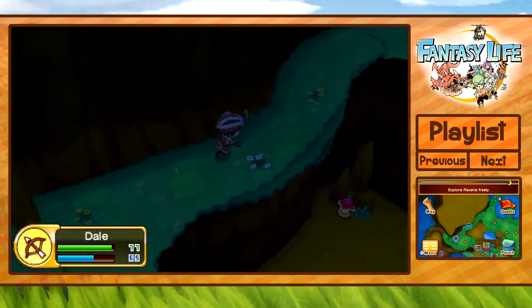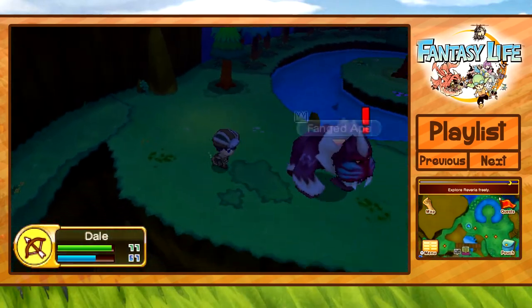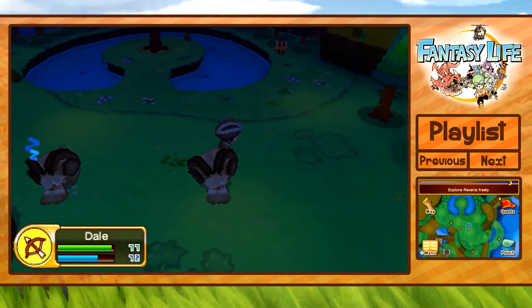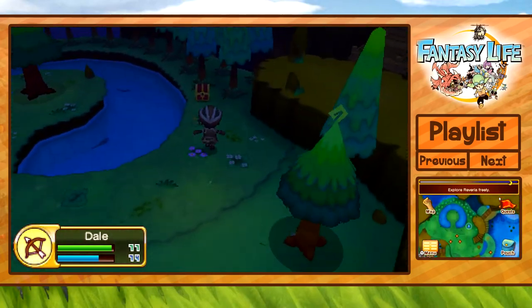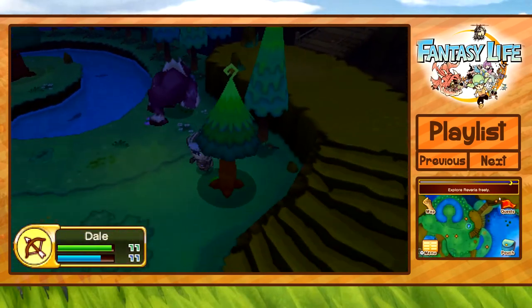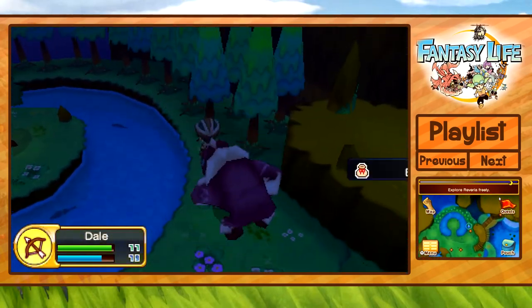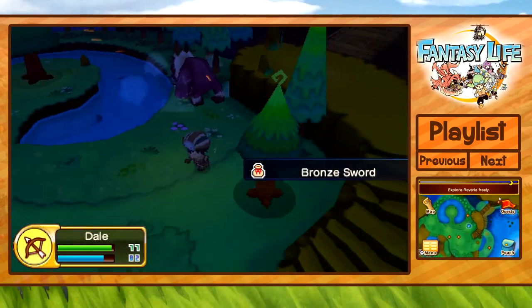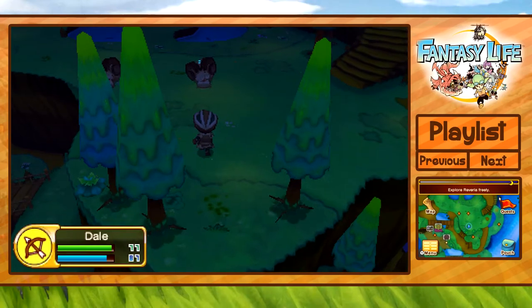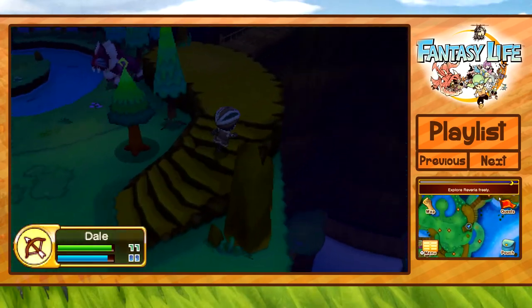Oh, that's the funny little posty thing. Oh, it's a fanged ape. I remember you. Ignore. Oh, a chest. Ooh, piece of candy. No, leave me alone, ape. Bronze sword. Sweet. We can sell that. That looks like he's gonna hurt, so let's move away from him. Step away from the pain.